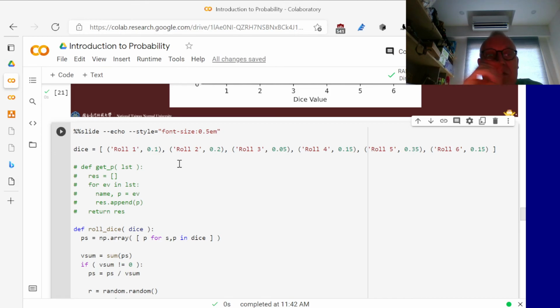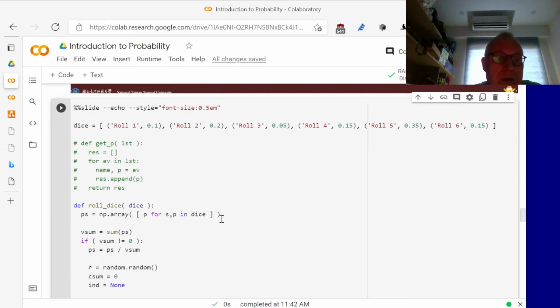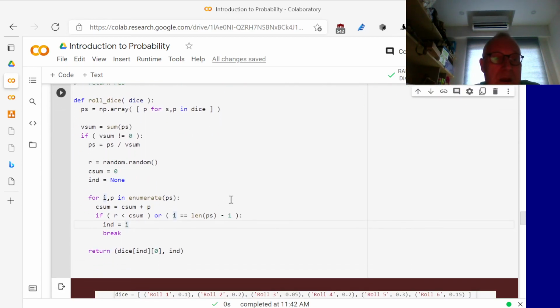So what I can do is I can just generate a random number and then see which bucket, roll 1, roll 2, roll 3, up to roll 6, it actually falls into, which means I need to add up all the probabilities, the cumulative sum of those probabilities, and then I check.